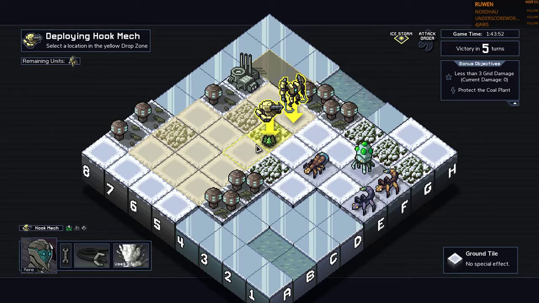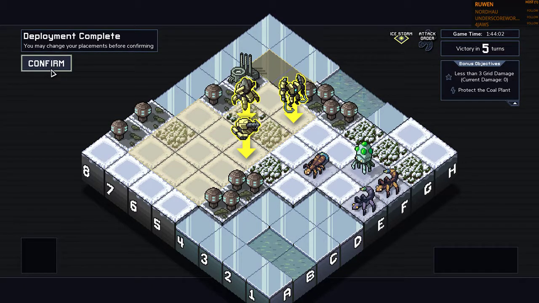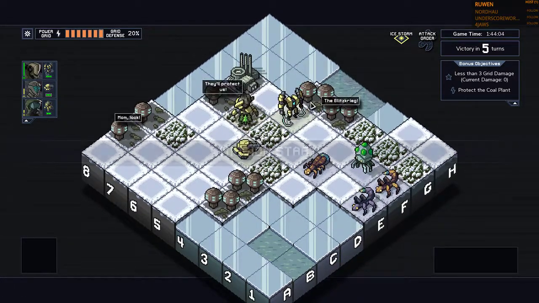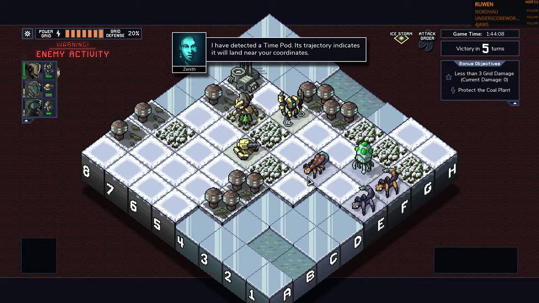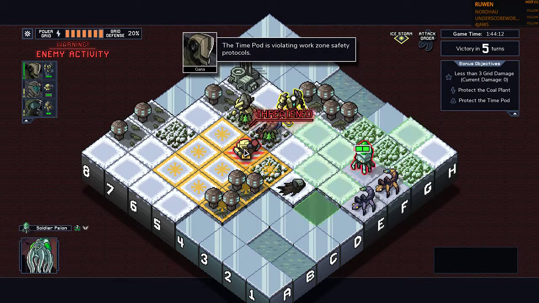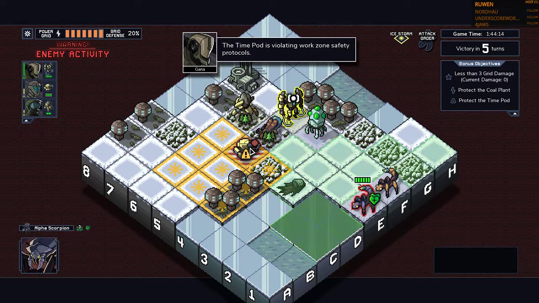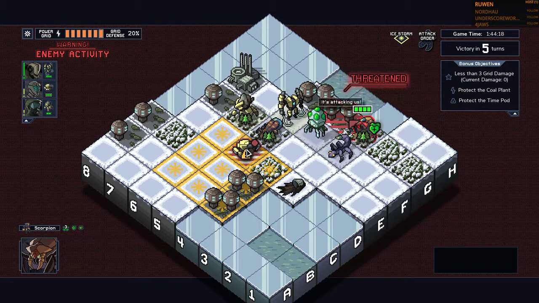Alright, well, I'm going to stand him next to a building. I'm going to stand this guy right over here, I think. Yeah. Stick you in the back. Perfect. Pod incoming. How handy. So, as long as that... It's an unfortunate spot for a flash freeze.